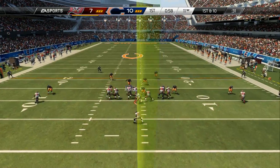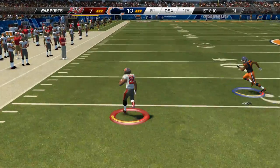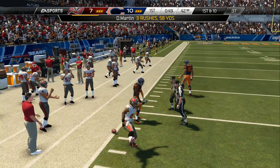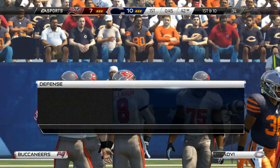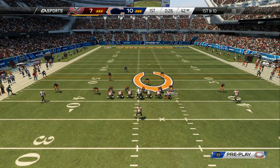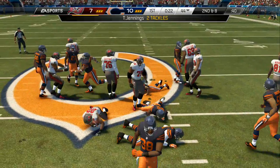Martin's lined up directly behind the quarterback here. Martin goes to the left, going to take it the distance. What an effort by Martin. What a job that time by the offensive line. That hole was so big, you could have drove a car through it. The running back hit it full speed, and that allowed him to get down the field and get that long run. Offense lining up here after picking up more than 30 on the previous play.